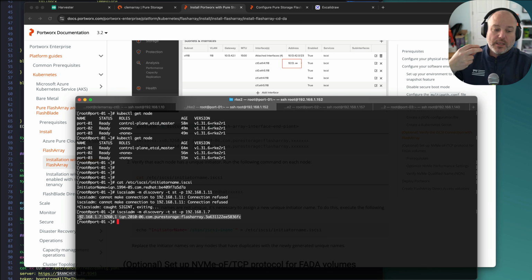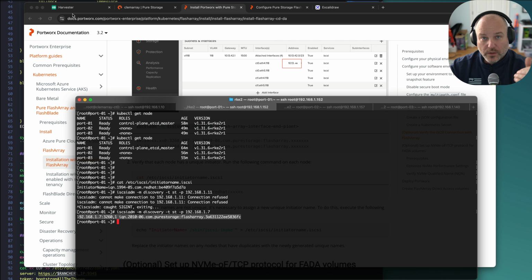So that's why you don't necessarily need a virtual interface for iSCSI, right? You actually get multipath. So it knows how to get to each one of them independently. Okay, I hope that's clear. If not, just comment, call me an idiot, and then I'll reply and hopefully do a better video explaining it.